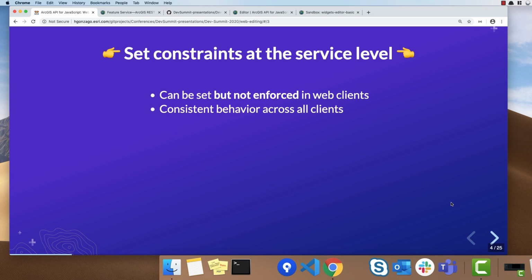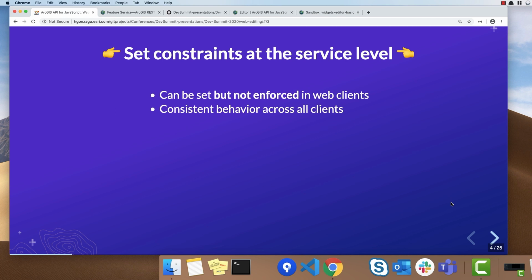So it is possible to set additional constraints on the client, but the thing to remember is that the constraints on what you can actually do with editing are going to be set directly at the server level.